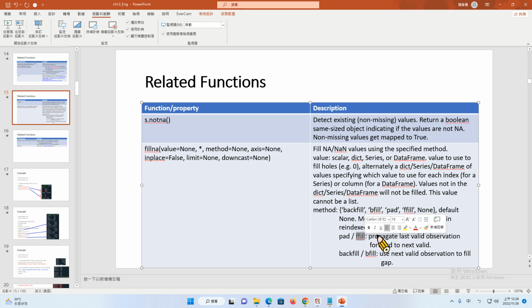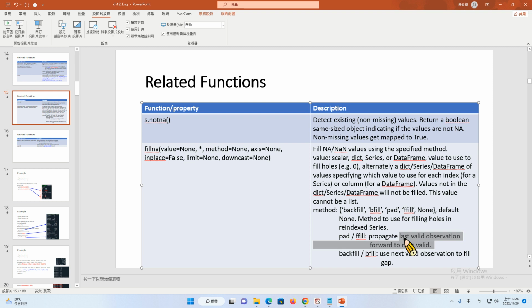ffill means that you fill the NA value with the last valid observation, forward to the next. So the NA value will be replaced by the last valid data.